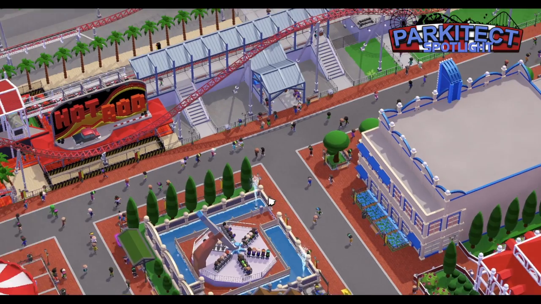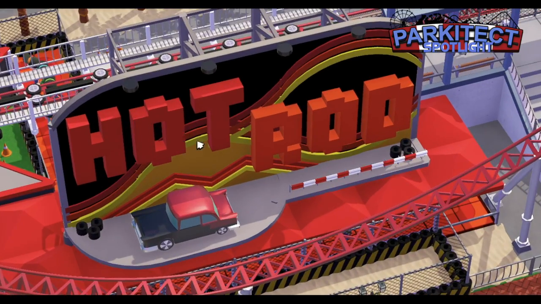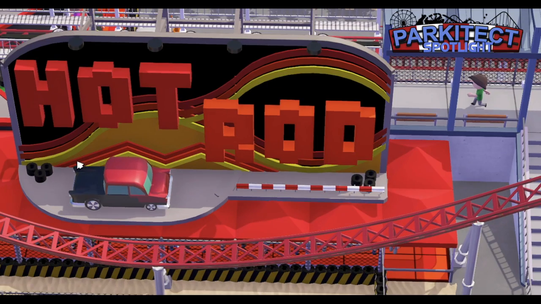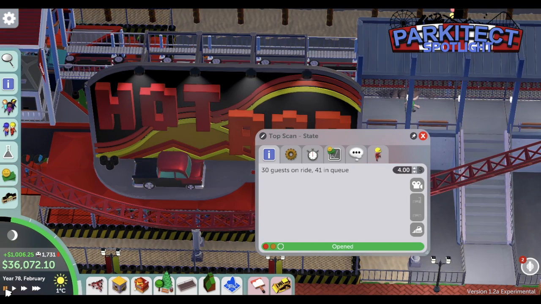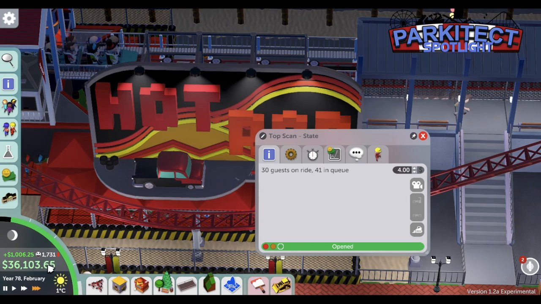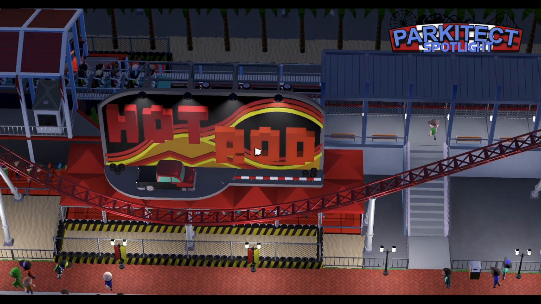And here we come to the first coaster. I love this sign here, this is really cool. I can tell that a lot of time has been put into making this billboard. Does it light up at night time? Of course it does. Yeah, that's really cool. I really love that.